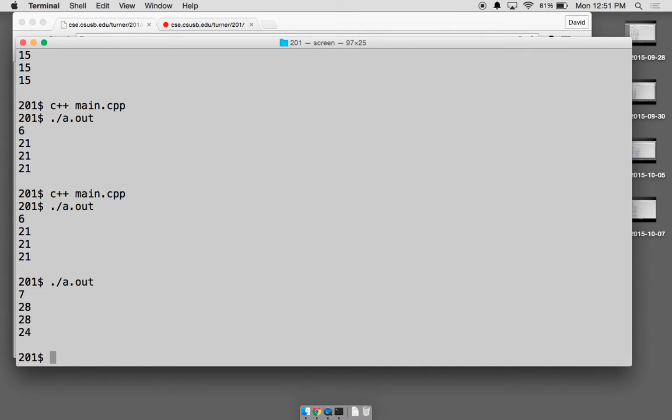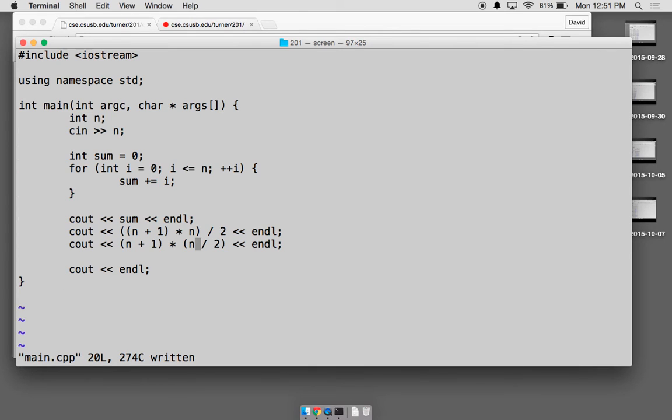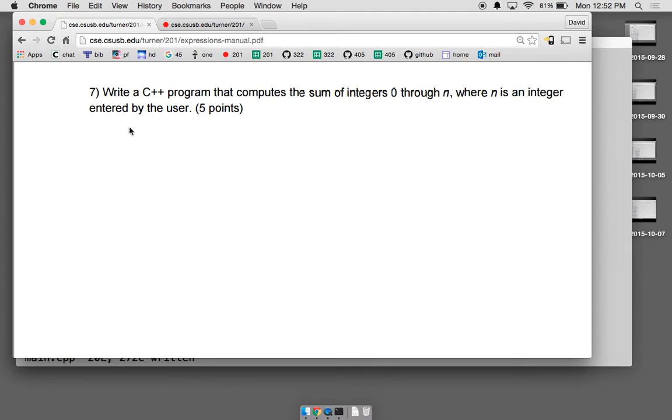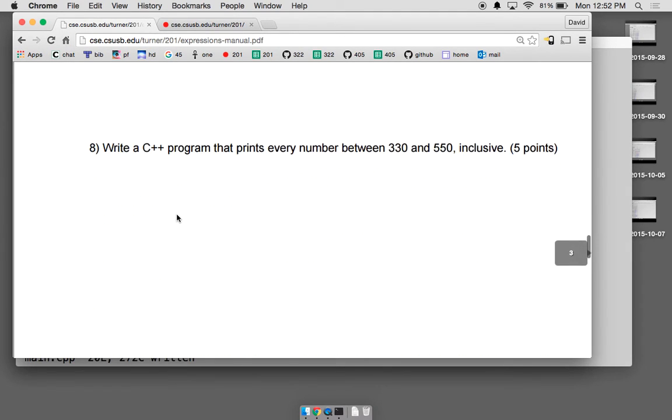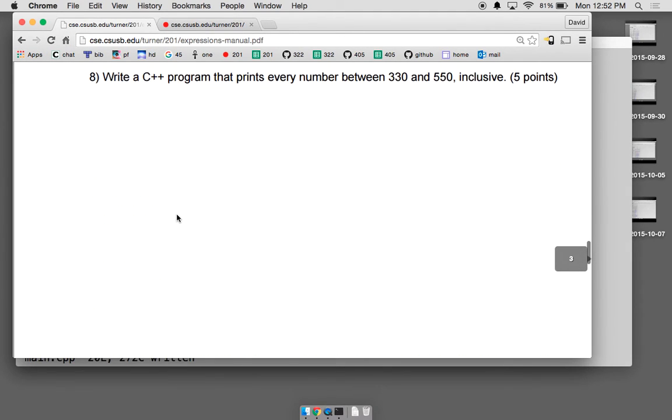Got that? That's why I hemmed and hawed over that one there. See that? That's why I had both of those expressions. It's important that, because the division is integer division, we need to make sure we have an even number on the left-hand side. All right. Very simple problems, but you can really find a lot to talk about in them.